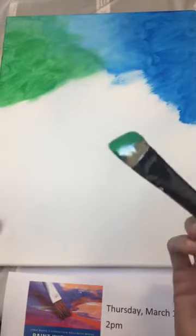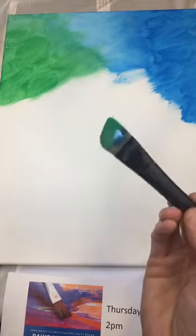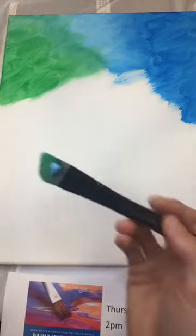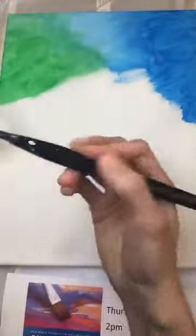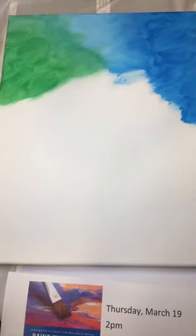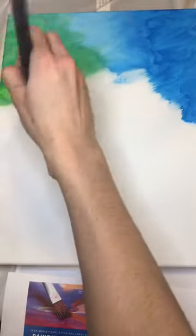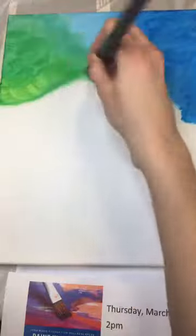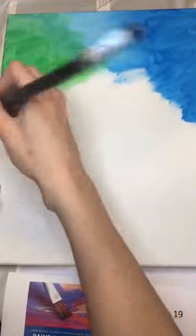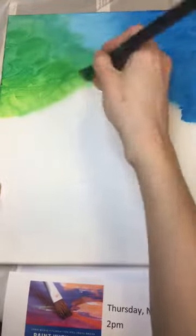All right, I'm gonna still take advantage of that green in my brush. I don't have a whole lot in there, but if I did have like a big old glop, I'd probably wipe it off on my paper towel. And I am gonna wipe off on my paper towel, because I want my yellow to come through as much as I can. So I got some yellow on my brush here, and I'm gonna start blending right into that green that I already have. Grab some more yellow. Maybe I want some over here, I don't know.